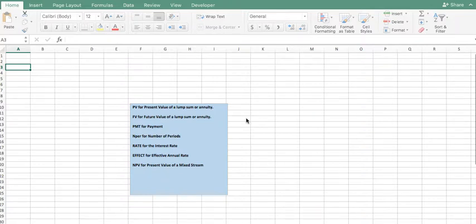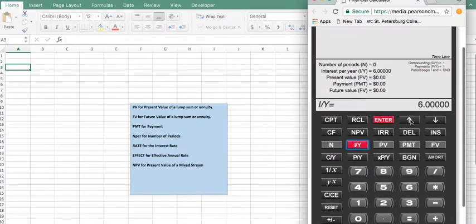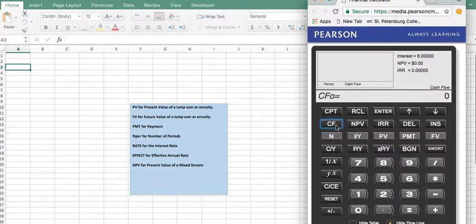So with our traditional financial calculator, we have our five keys here that we use to approach various present value or future value or other types of time value problems. We also have our cash flow register that we can use for mixed streams. So you can do all these same problems in Excel just as efficiently, if not more efficiently, in some cases.